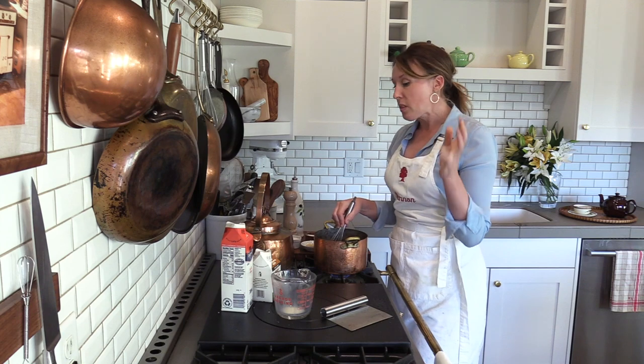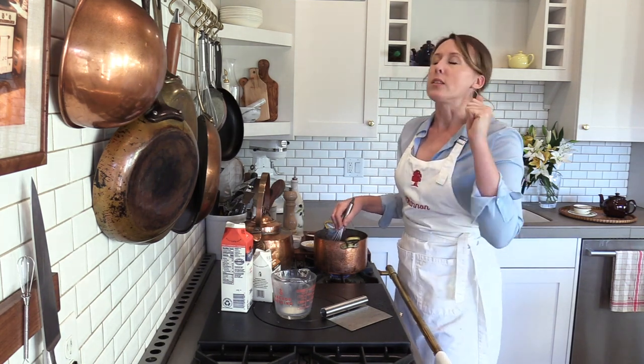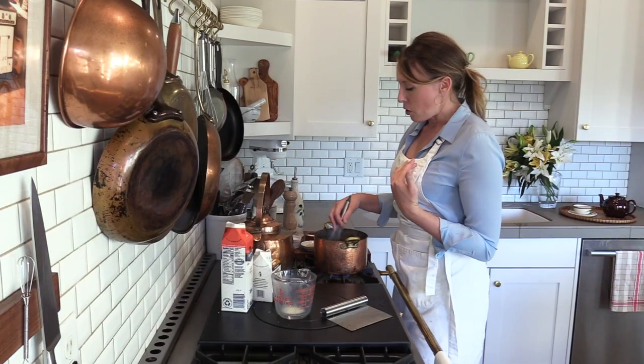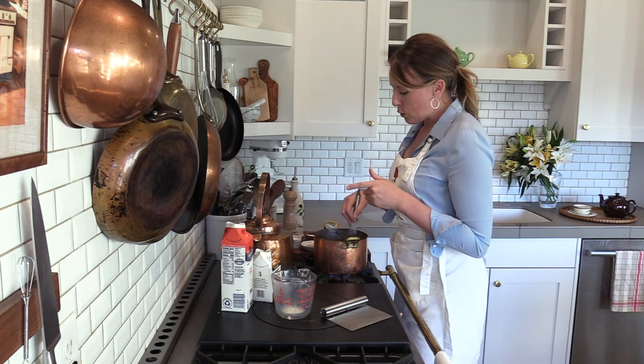Number one, it's from nearby San Francisco. Number two, it's not that expensive, but it is high quality. And I'll show you a picture of it here. They have all different types of chocolate. But all you need is 3 ounces. So you can have a lot of chocolate in your pantry and always be ready to make hot chocolate. So take a look at this.